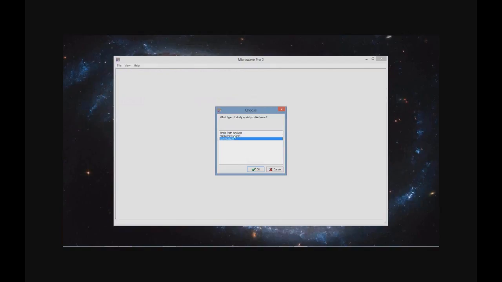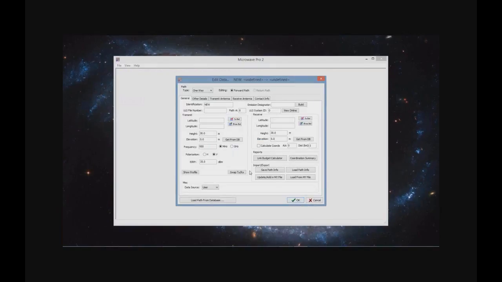And then the last one is our point search, which is just a simple study that allows you to identify a point location, latitude, longitude, and will show you all of the microwave paths that come near that location within a user definable distance. So we'll get into looking at all these today, but those are the three options. Single path analysis is sort of the heart of the program, and that's what we want to look at first.